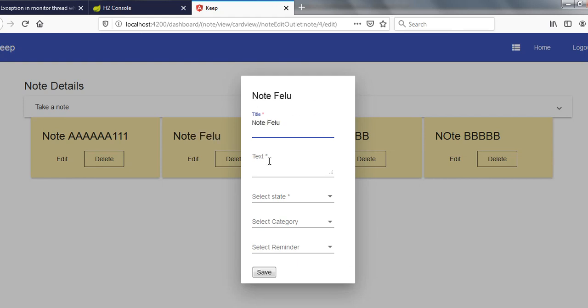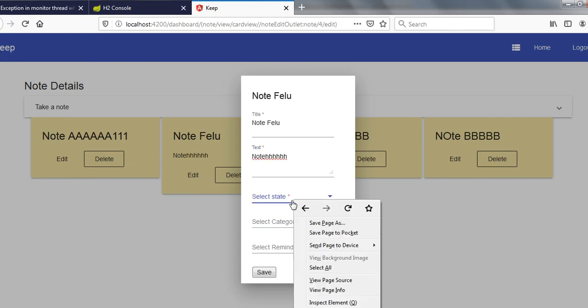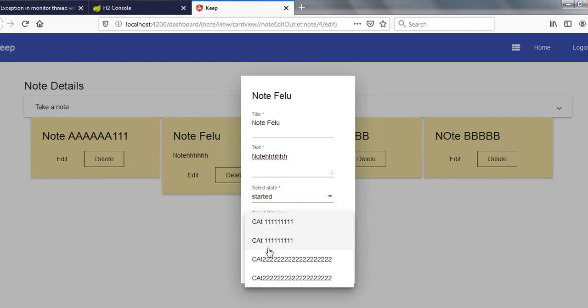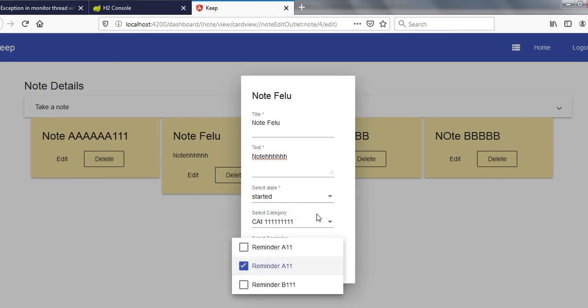You see that when I am typing it, it's also adding here. Okay, started, so category 1, so I can add it accordingly.